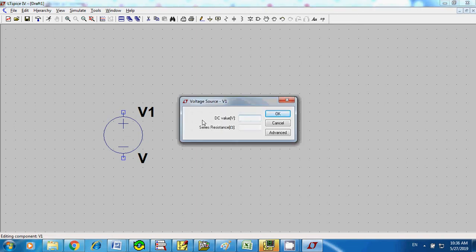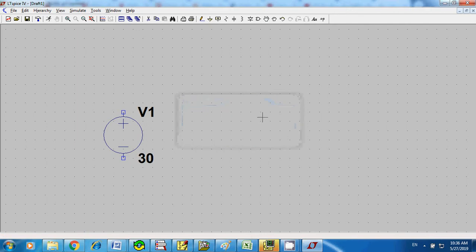Or you can use this one to rotate, and then you just left click your mouse to place your component, and then right click to stop. And we are looking for the DC supply voltage to be 30 volts. So I right click, and you just type in 30 volts. You click OK.